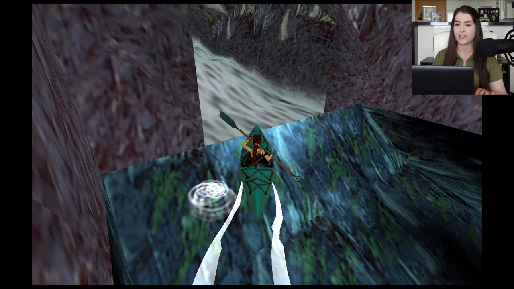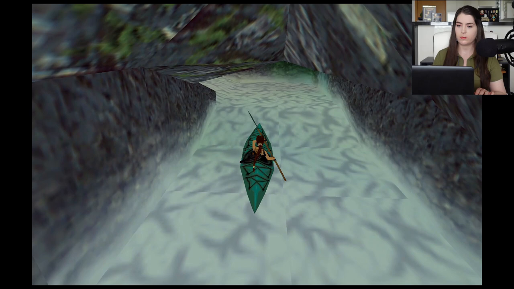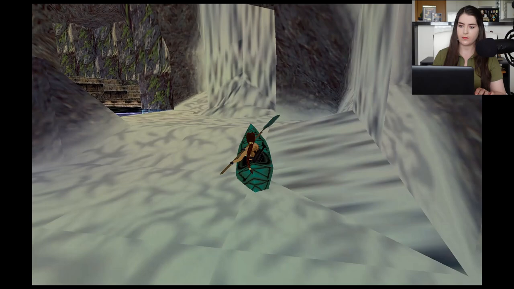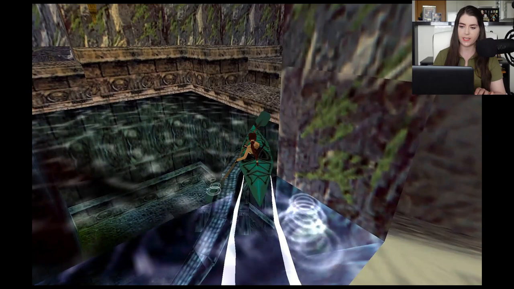Come on. There we go. We're doing well now. That's right. Turn it around. Did I go the right way? Oh, I did. Okay. Come on. Get that kayak up there. But why is that alligator in here? How did that alligator get in here? How is that alligator not killed by the rapids?